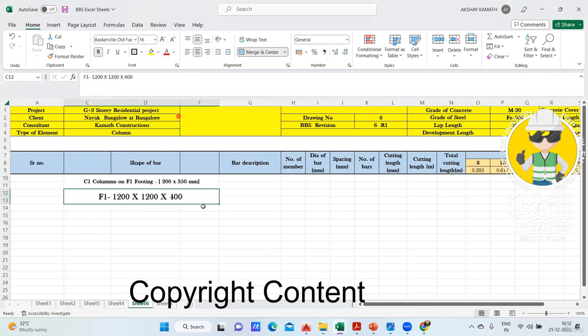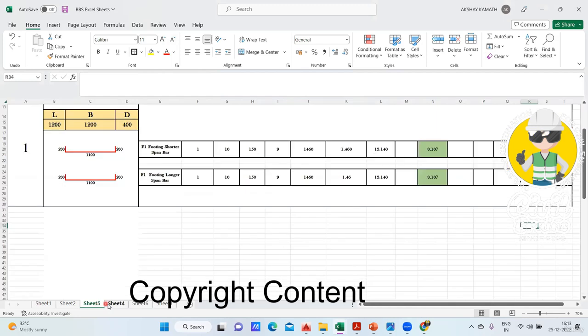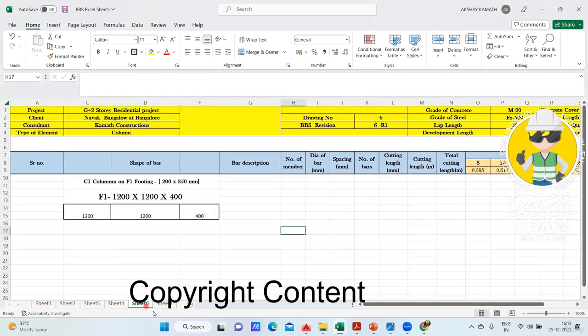Then next, you know all these things now. You're an expert now. So just input 1200 here, 1200 here and 400 here, so it will be easy for me to interlink later. And now again you have to write the diameter. One thing we have missed. I'll write the diameter this way: I'll drag this and say merge and center.